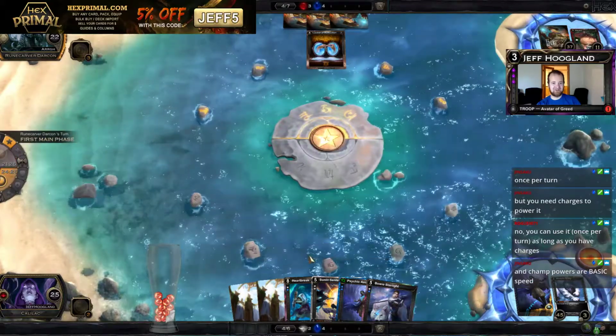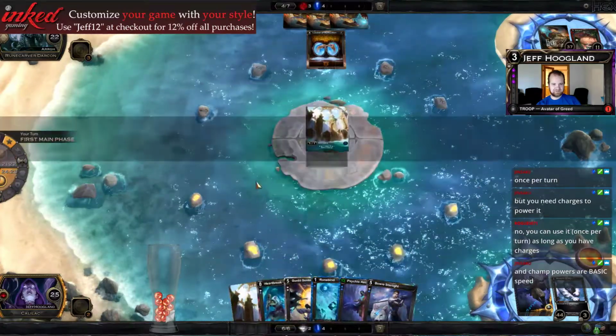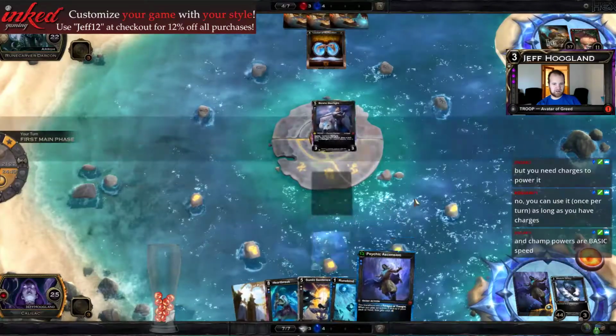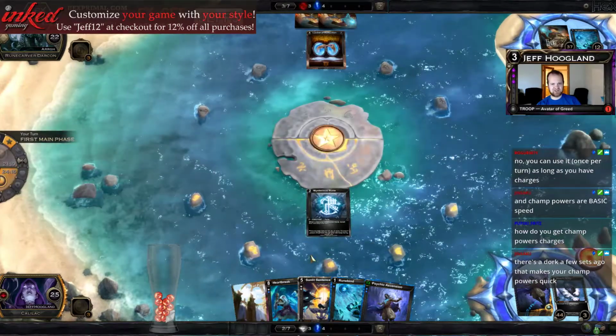Where did that come from? Great, play this out. Get my Bowie Starlight on here. Thank you, opponent, for giving me a good win condition. Sure, it's gonna come back as a Silver Talon Adjudicator.